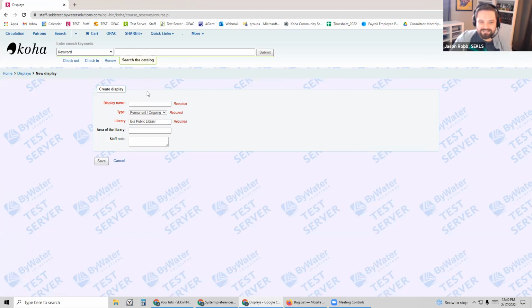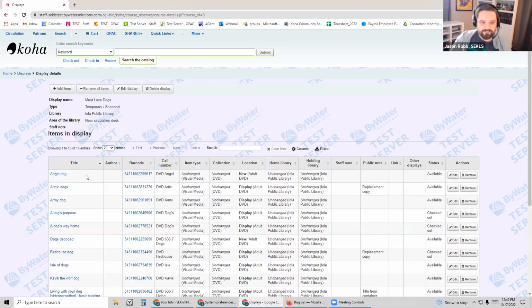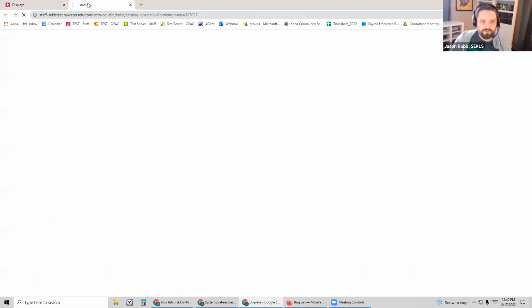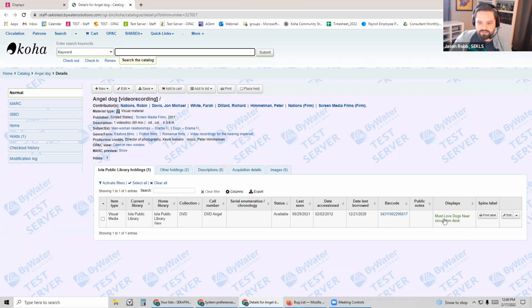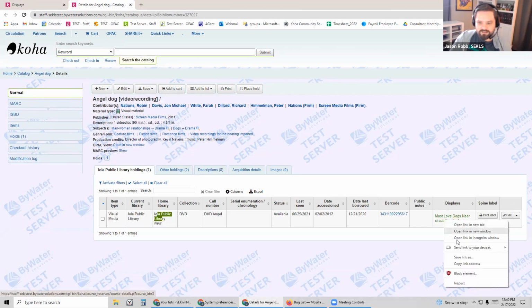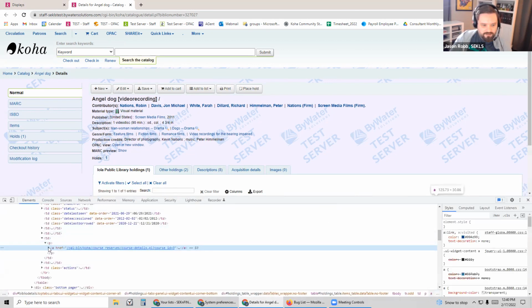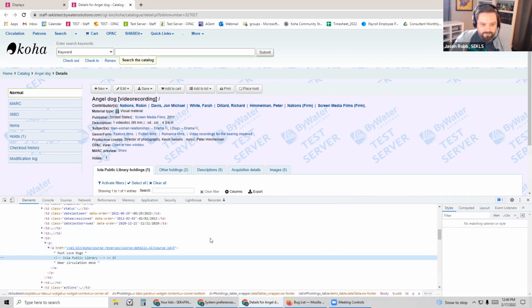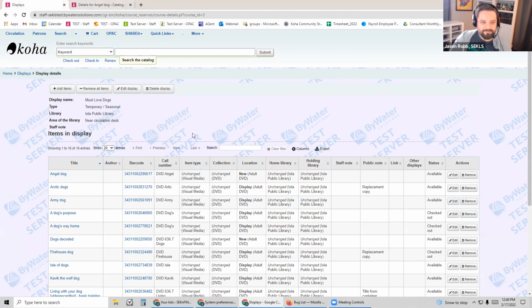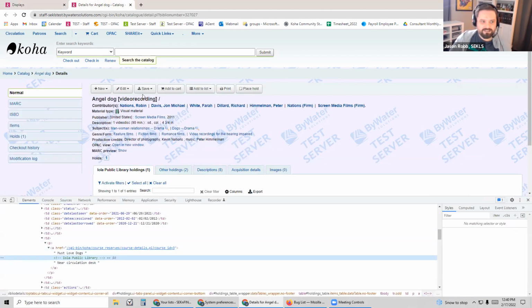These fields all behave differently in different places, so I lined it out this way so that when you're looking at it in the OPAC or in the staff client at the actual item, you're getting all the pertinent information. It's saying the display name and where the display is in the library. It also pulls in the library name, but it's commented out. I do have that information on the page as well if I need it.